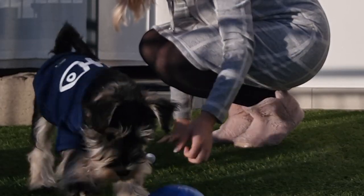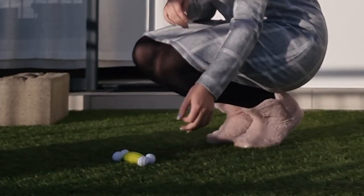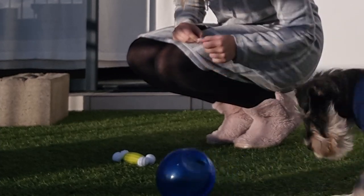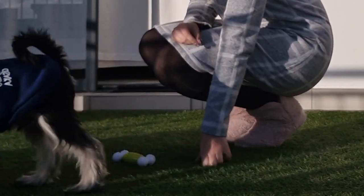Tip number five: because it's artificial grass, depending on your balcony situation, you want to make sure you have a cleaning schedule to keep it hygienic for your puppy. What we do is roll up the artificial grass, clean the bottom, then roll it out, spray some cleaner on it, give it a good sweep with the outside broom, and make sure it dries completely. Having a cleaning schedule ensures there won't be any smells or odour left over.